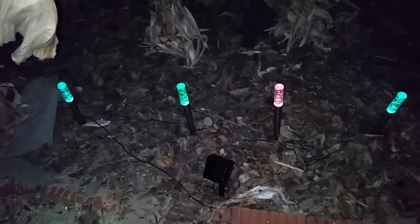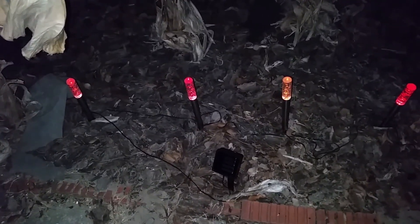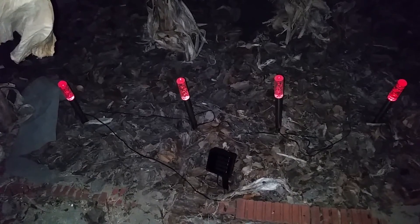Really cute little lights, and there's the solar panel right down in front. Like I said, we have them right on the side of the house where we get the most light, so they're doing a lot here. Really cute — like I said, they're more of an accent type piece to go in the front.